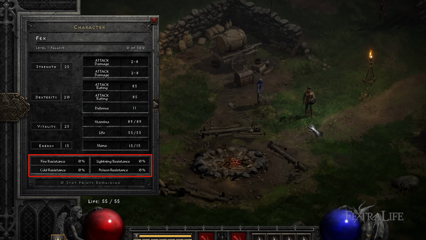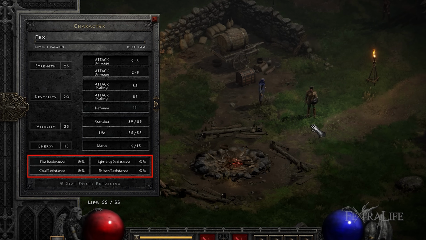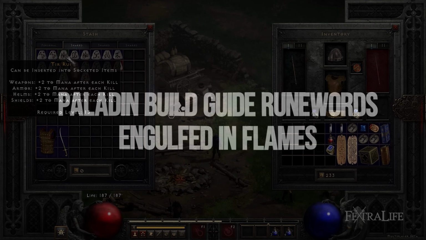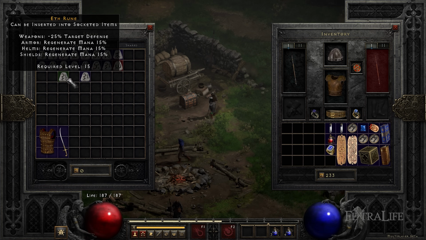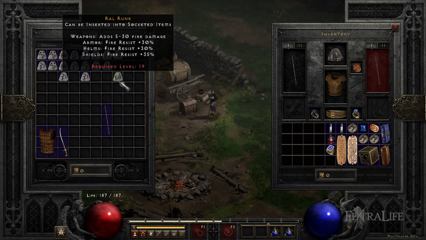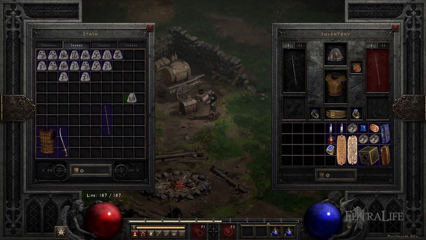Make sure to periodically check your equipment and balance them out to get them as high as possible. Runes are a special type of socketed item that will not only provide unique properties, but that can also be combined with other runes to create what's called a rune word. Rune words can be formed by inserting runes in a specific order inside certain types of equipment.